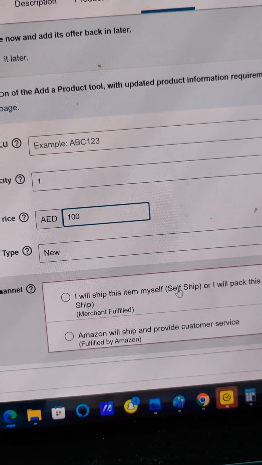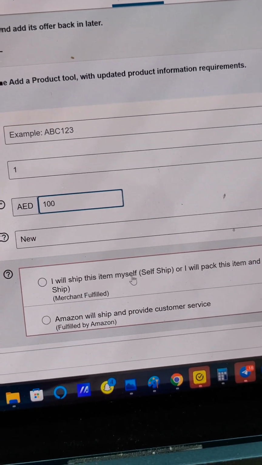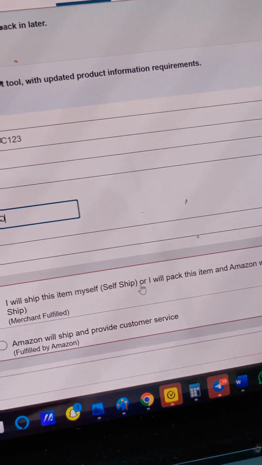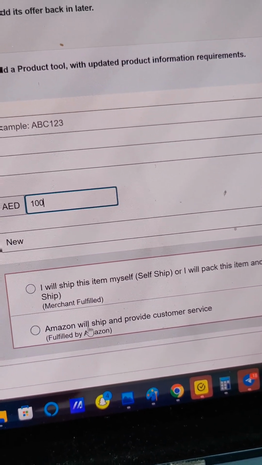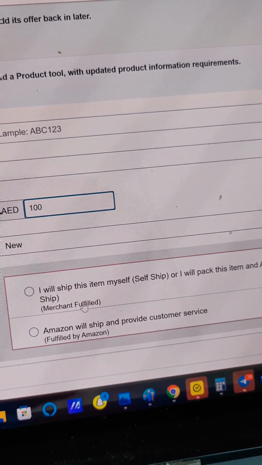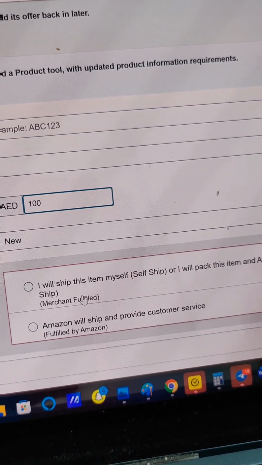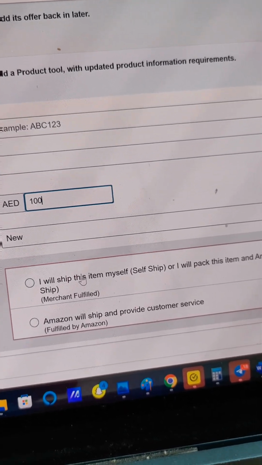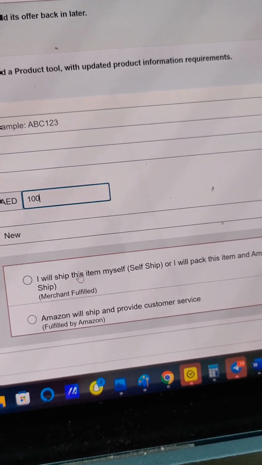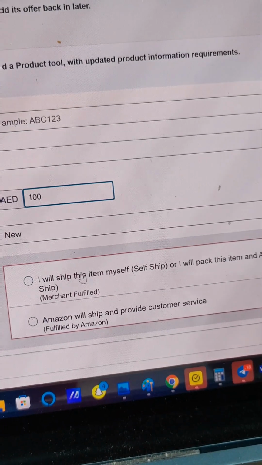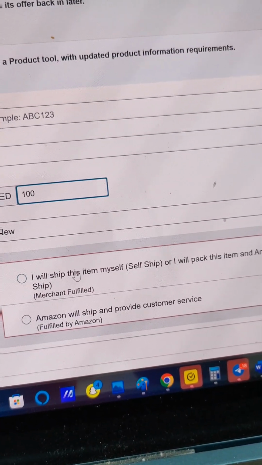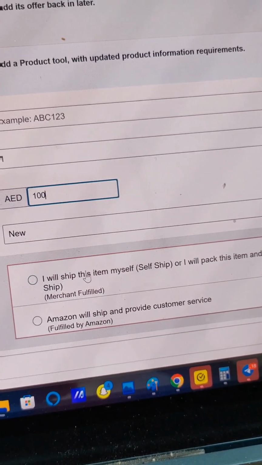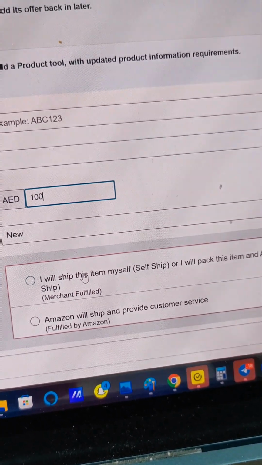Second option, that means we will send the item to Amazon store, and if there is any order, Amazon will take the product directly and deliver it to the customer. And also, of course, there will be storage charge in this way. Also, in addition to the storage fee, there are other precautions like safety precaution, fire hazard. There are a lot of complicated issues. So I don't prefer this way. I already tried. Now I do FBM.